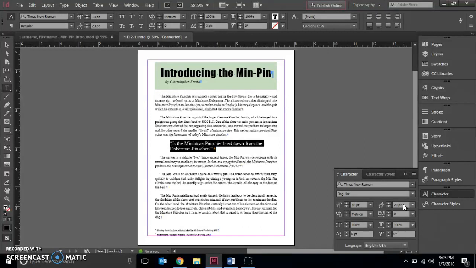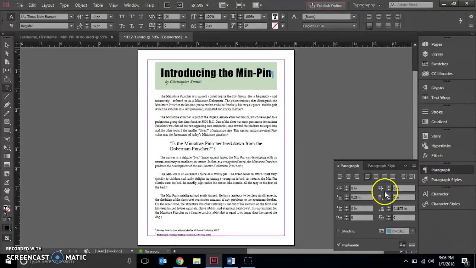Now we're going to learn how to apply drop caps and soft returns. So we're going to click on the paragraph panel tab, and we are going to click anywhere in the first paragraph, and then go to our paragraph panel, and we're going to change our indent to 0. Because if we're going to do a drop cap, we do not want there to be an indentation there. So now what we're going to do is click on the drop cap number of lines arrow and click our up arrow 3 times so that our text box will display 3.